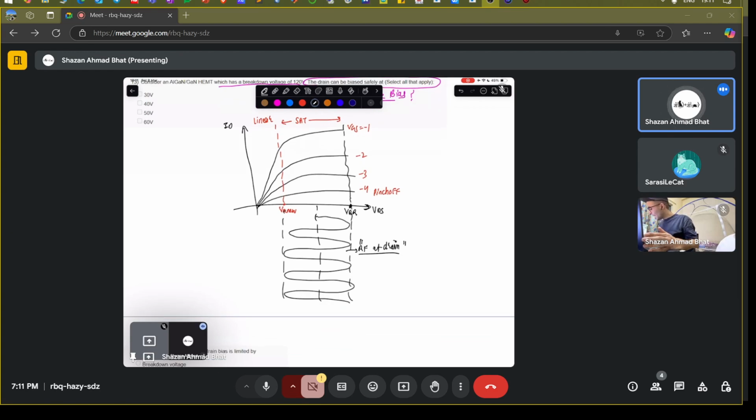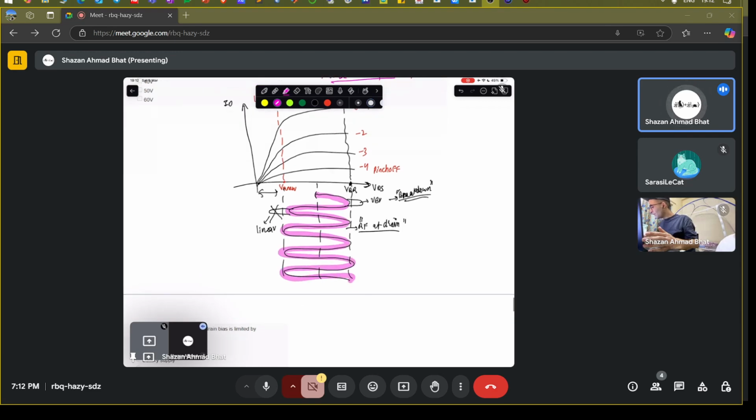Why? Because if this black region goes beyond this, it will go into the linear region and won't give you any gain. So this is bad. If it goes above, it will go into the breakdown region, so it will break down the device. Your device will break down completely, and it will be catastrophic damage to the device. Huge current will start to flow. So you want your drain bias to be between these two values. Theoretically. Practically, you want it to be somewhat smaller, so that it should not touch the breakdown and it should not touch the knee voltage.